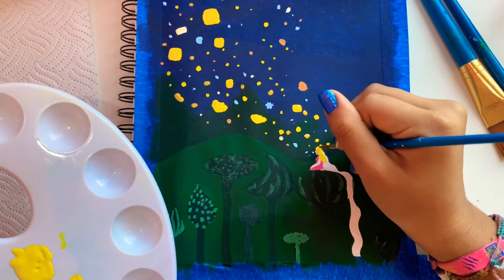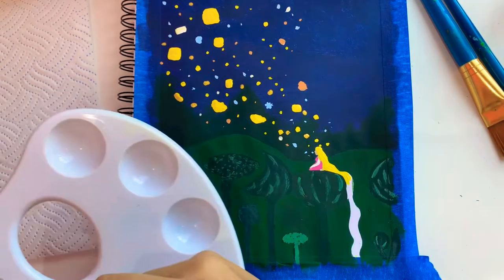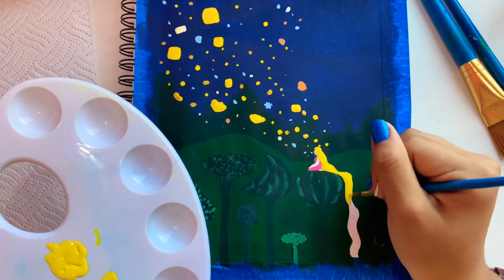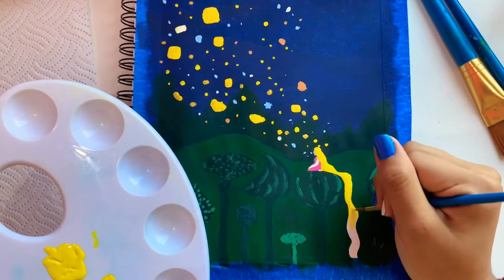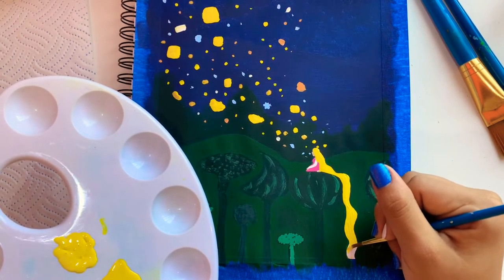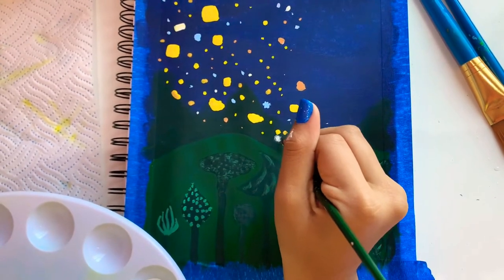So in here I finally started to paint the hair, and I don't know if you guys can see it. I didn't see it when I saw the video, because the light reflects too much on the yellowish, but I'm painting the hair, and I like how the wavy hair goes down. I think I did a pretty good job at that, and I tried to not mess up the hair and put some paint over the other paint, and I actually did, I don't know how, but a dot of the yellow got in the grass. I fixed it later, but I was surprised.